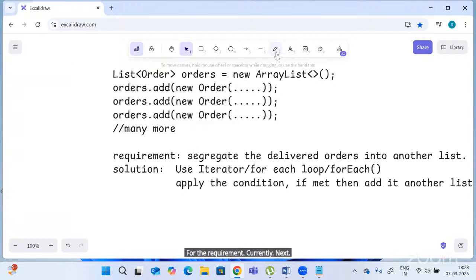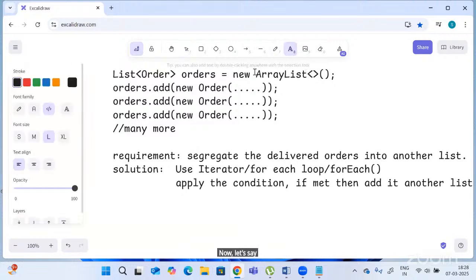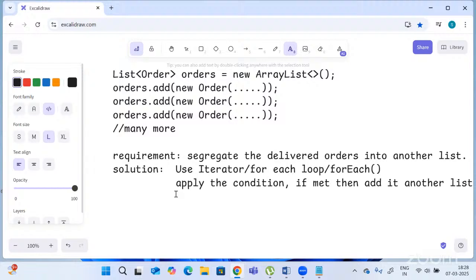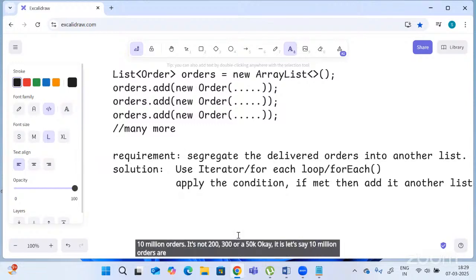Next. Now let's say I have this list containing around 10 million orders. It's not 200, 300 or 50K. Let's say 10 million orders are there in the list.